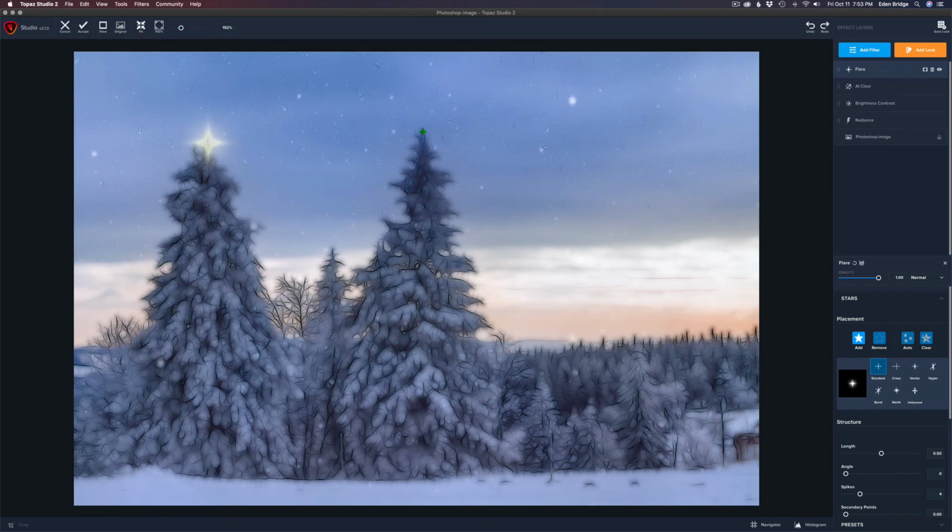Now let me find the center right there. And same with this guy. I'm off center here. What's wrong with you, Dave? Okay, so option, click that. Now I'm just going to click, trying to find the center here. Right there. So we have two stars. Now, of course, I can take the opacity and maybe, I'm going to leave it up full because I think that looks really cool. So there it is.